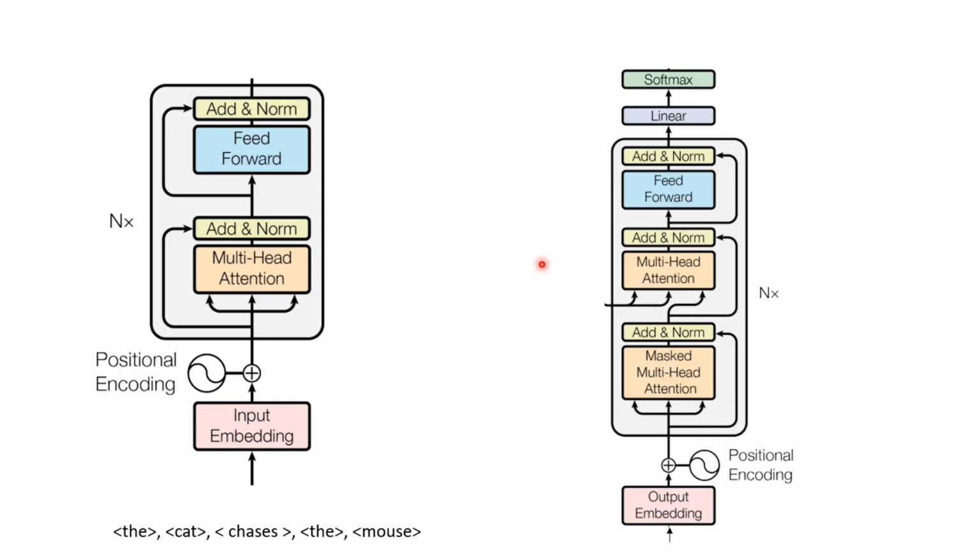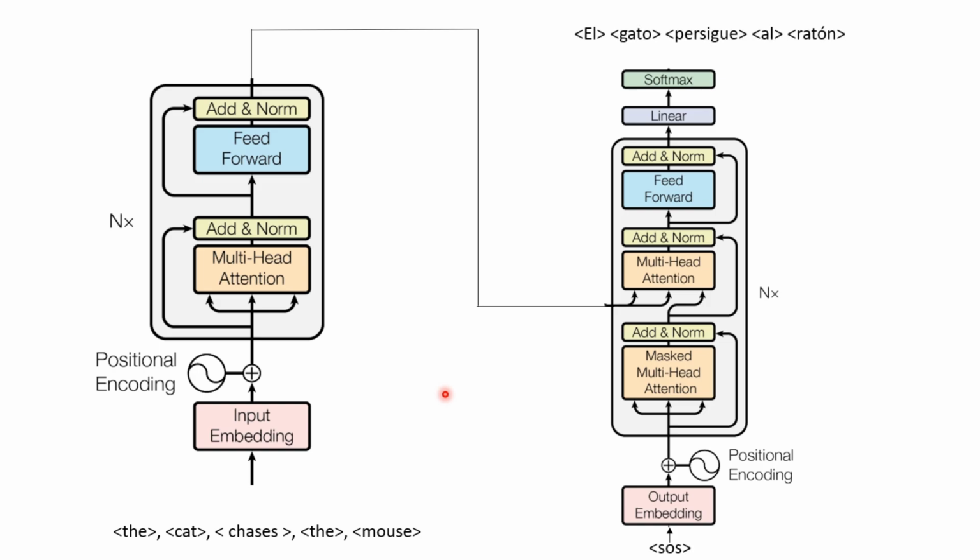In the encoder, during inference, the entire input sequence is passed at once and it generates context-aware embeddings for each token in the input. These embeddings are then used as a reference by the decoder in each step of generation to maintain coherence and relevance to the original input.